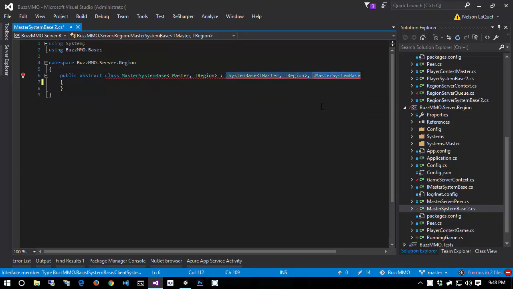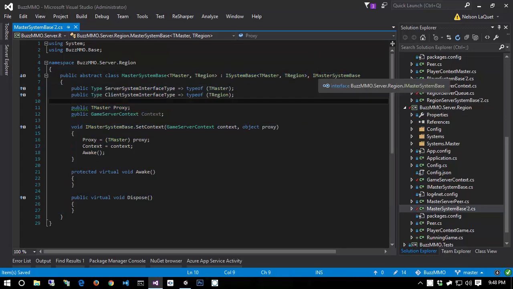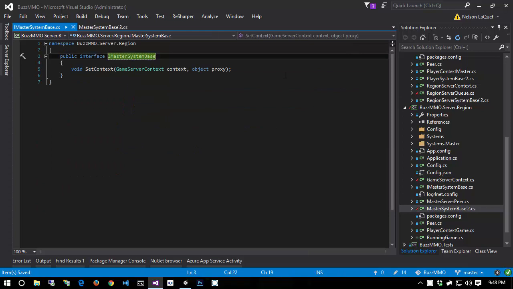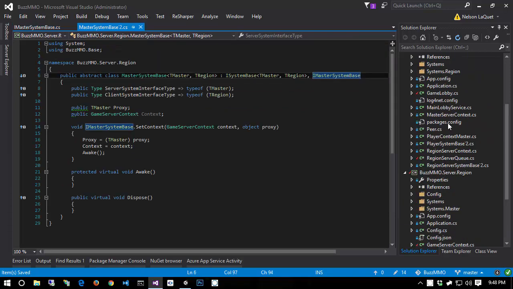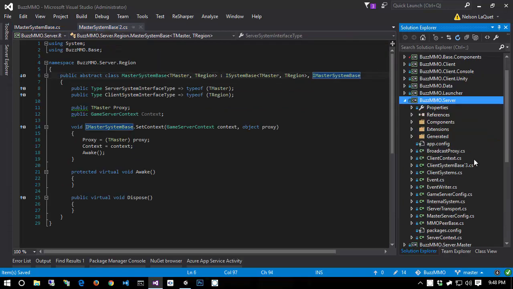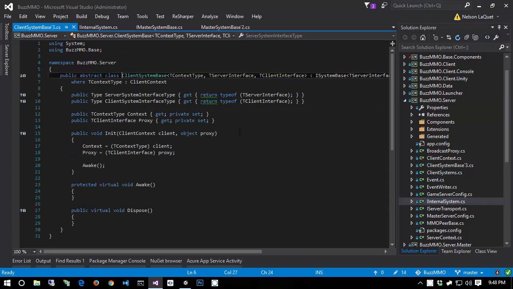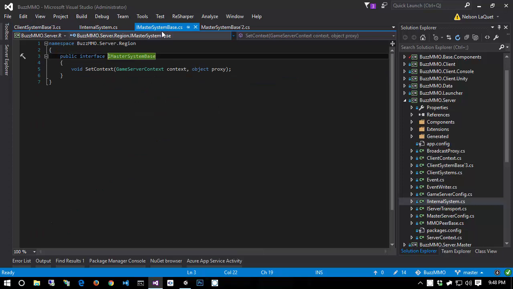Well, no, wait a sec. We couldn't do that because we have the iMaster system base. But in our server, we have the iInternal system, which is literally the same thing. The difference is only the name of the method.